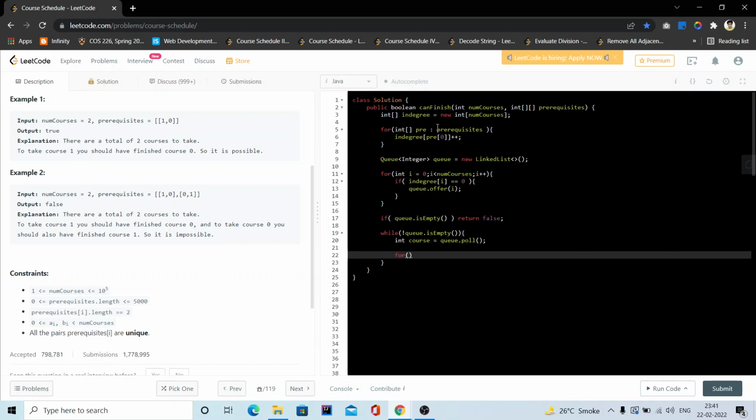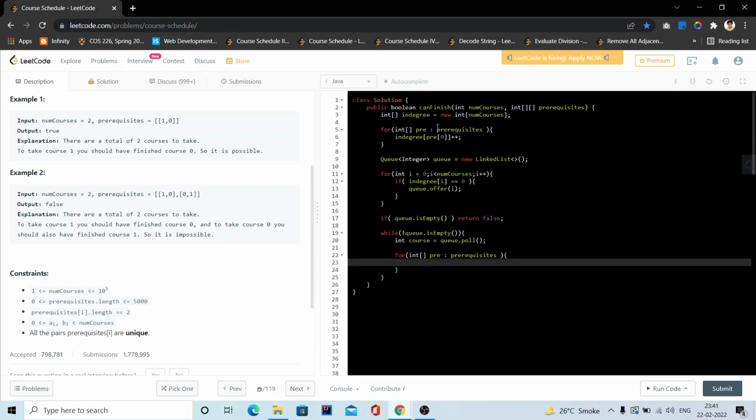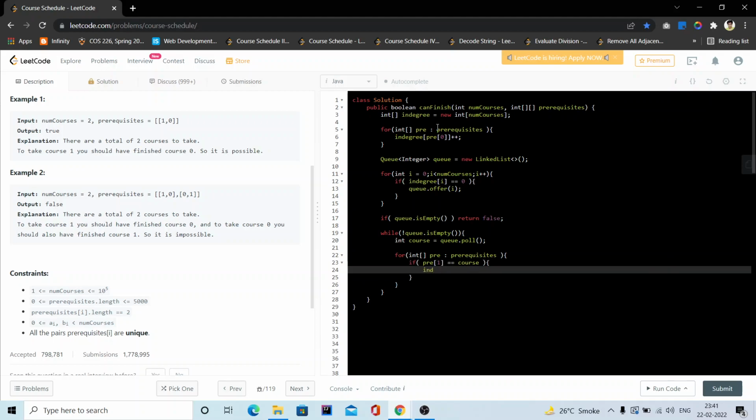We traverse the whole prerequisites array. We check if any course is dependent on our current course. We decrement the indegree value of that particular course.